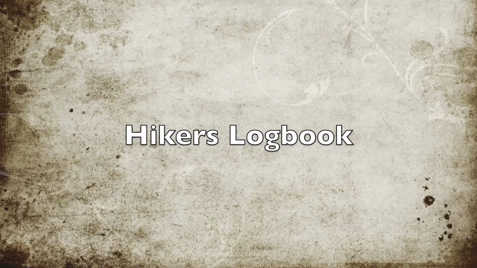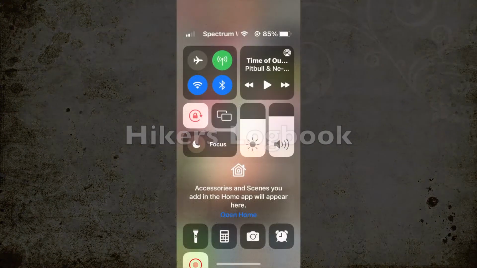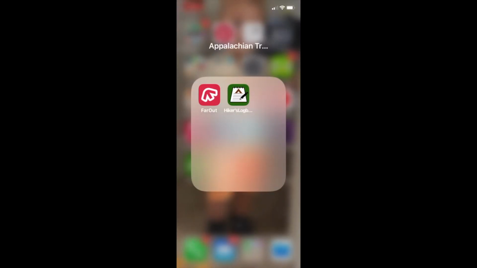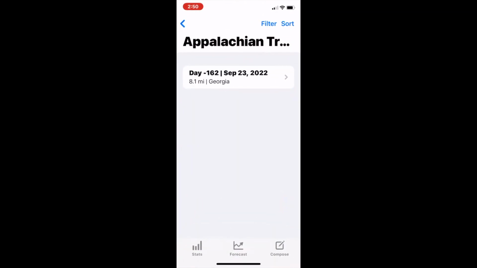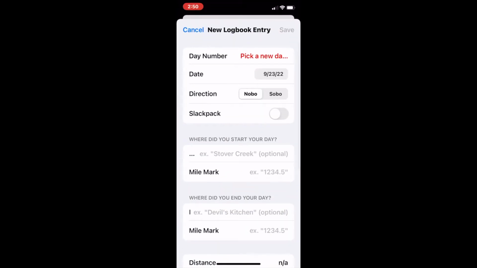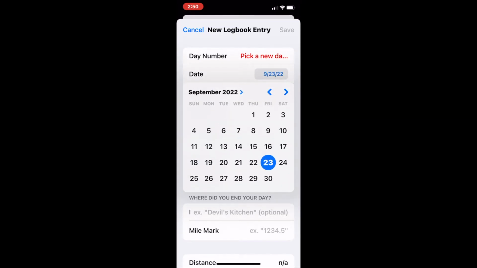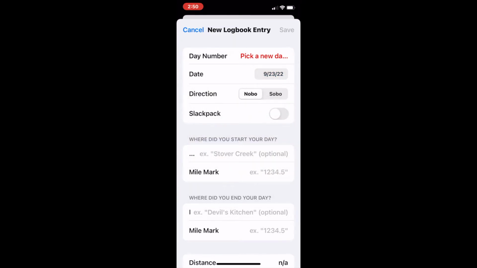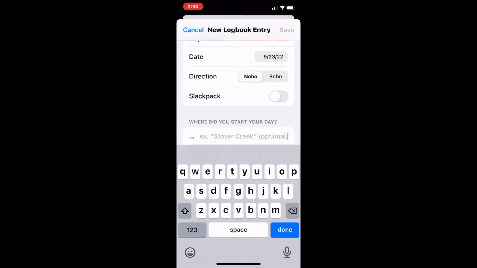The Hiker's Logbook is an app that you can find online in one of your Play stores. Here is the edit page of the Hiker's Logbook, and this is the second entry. So I'm putting in the date. I'm choosing which direction I'm going, northbound or southbound, and whether I'm slack packing.